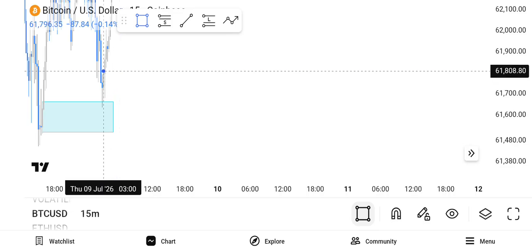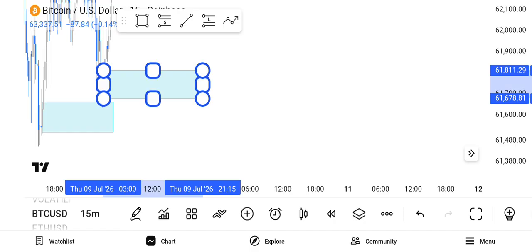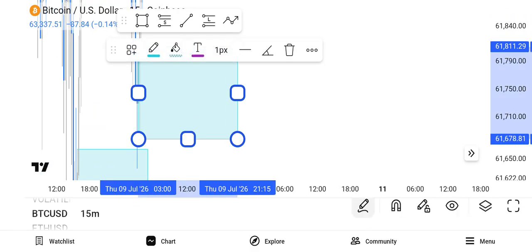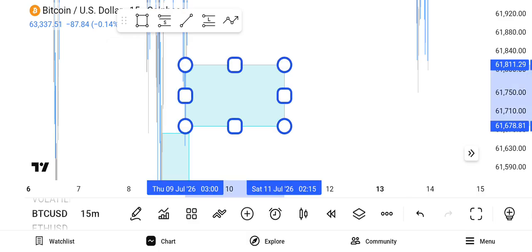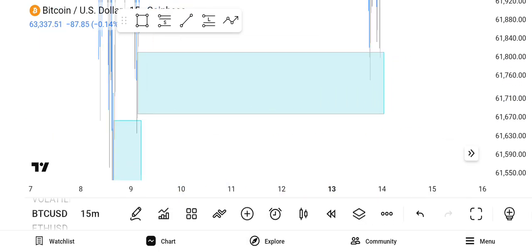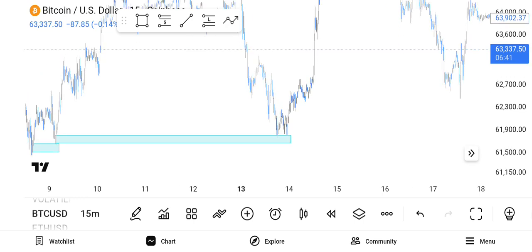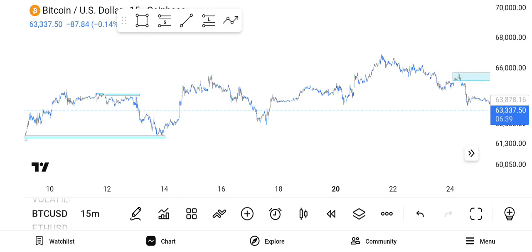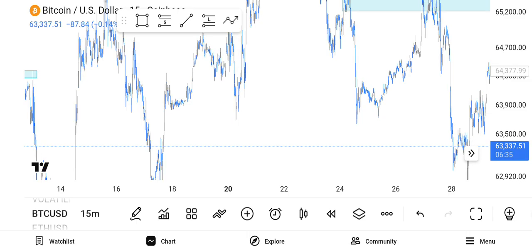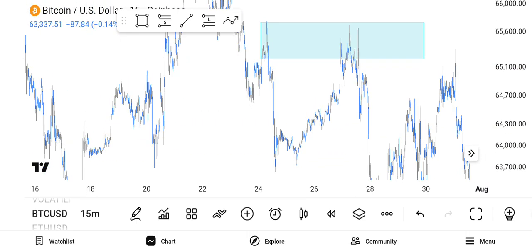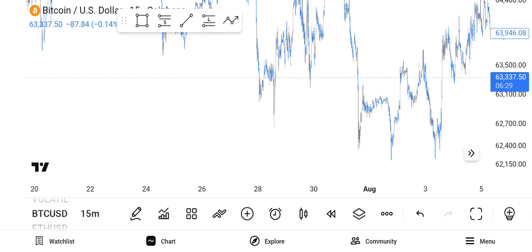Let's see if this works. Let's see if this demand holds. You can see if we stretch this demand, price came in here and gave these massive buys. I think this is the last. Okay, it's not actually the last buy we had on Bitcoin. We had a number of buys coming into the market again. So that's on the 15 minutes.